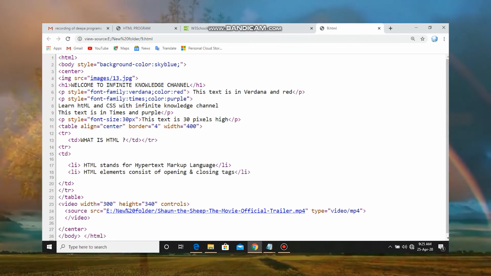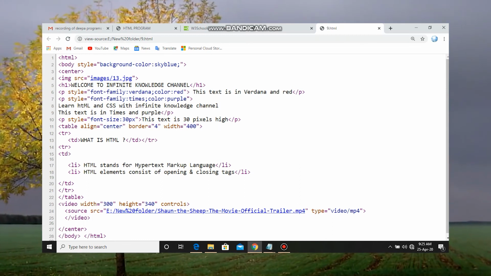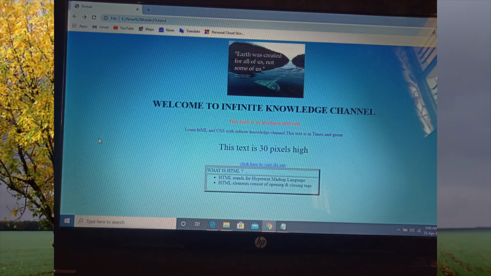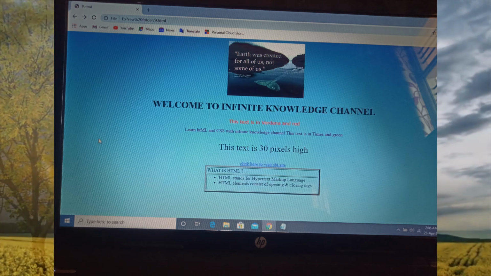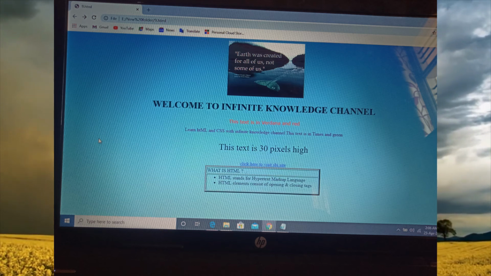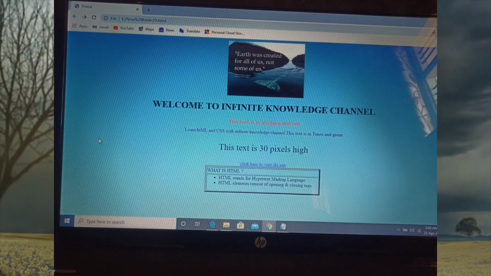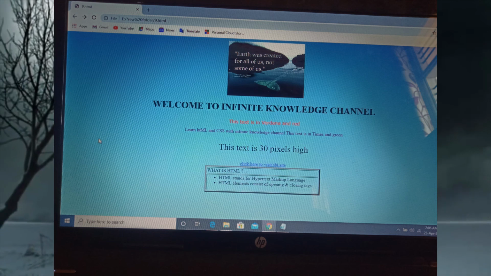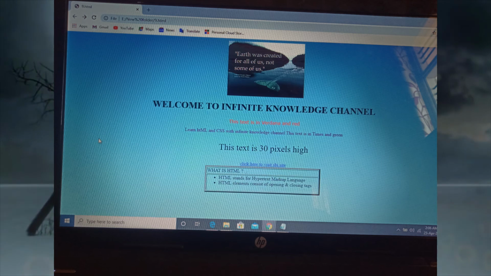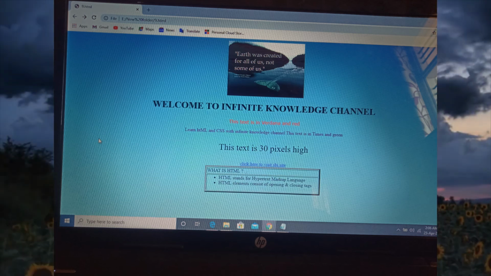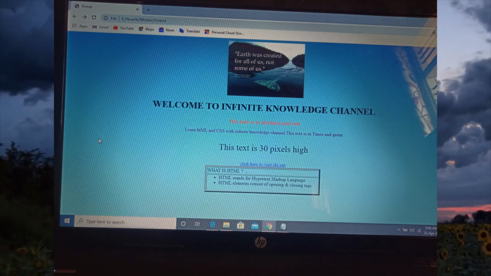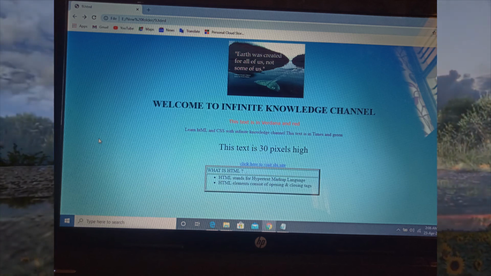Here you can see the program where the image is displayed. Welcome to Infinite Knowledge channel. You can see the H1 heading, which displays the large heading, and you can see paragraph 1. This text is Verdana in red, and the second paragraph, learn HTML CSS with Infinite Knowledge channel, and the third paragraph, this text is 30 pixels high.